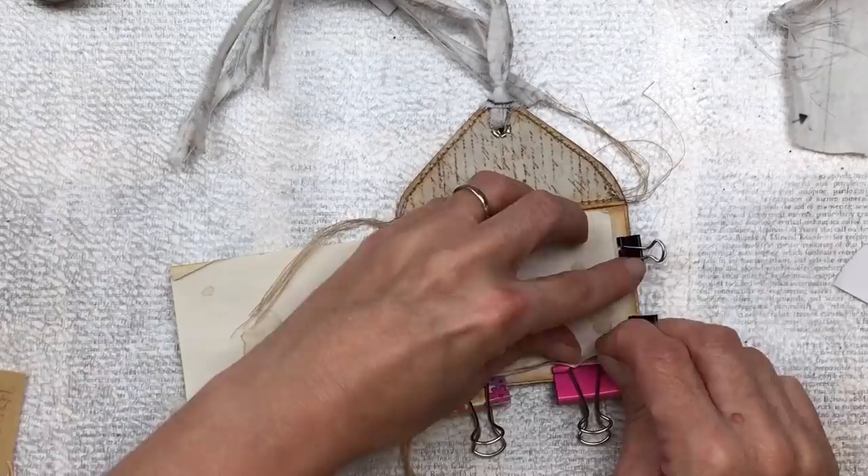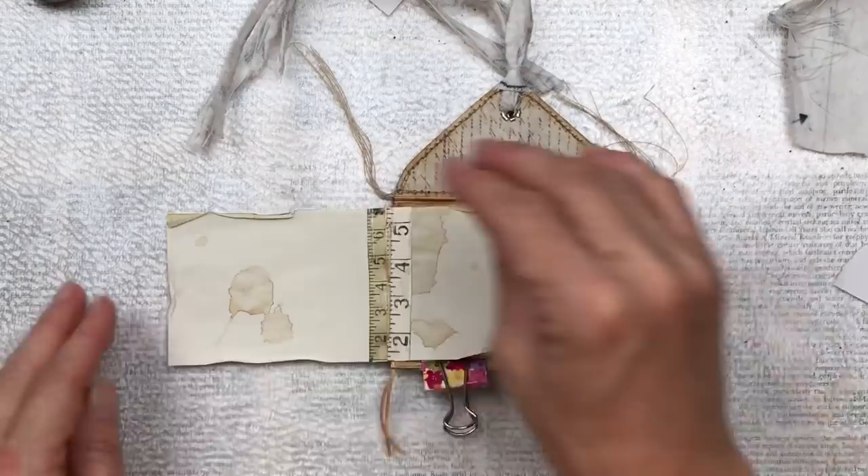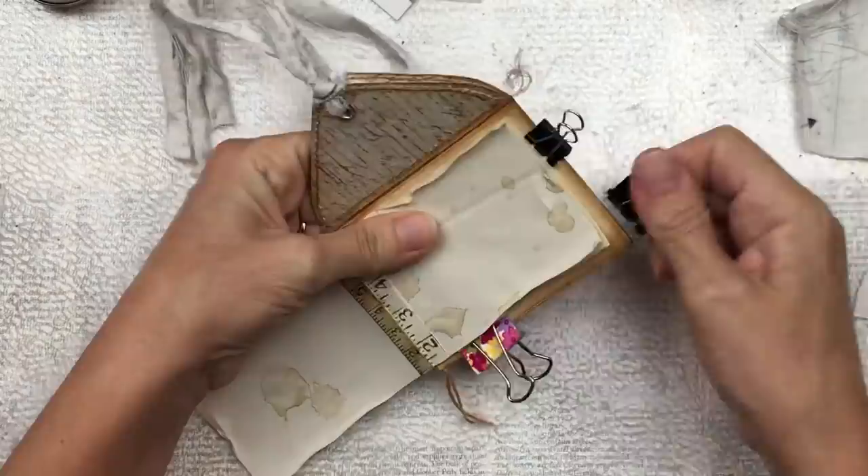While I have the bulldog clips there I can work on the pages. I want to rough them up a little bit the way Louise did — I really love how she did this. It's a really unique way of making them look very worn and vintage. Just bend them up, tear them a little bit, and then apply some distress ink straight from the pad to give it that really worn look.